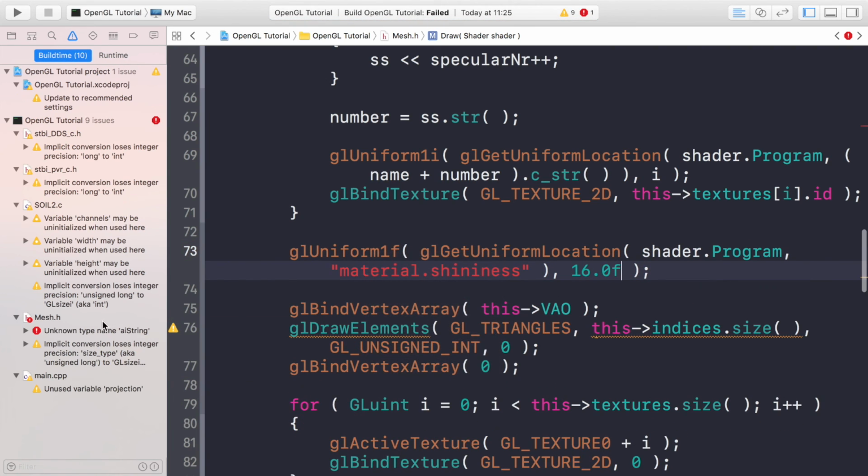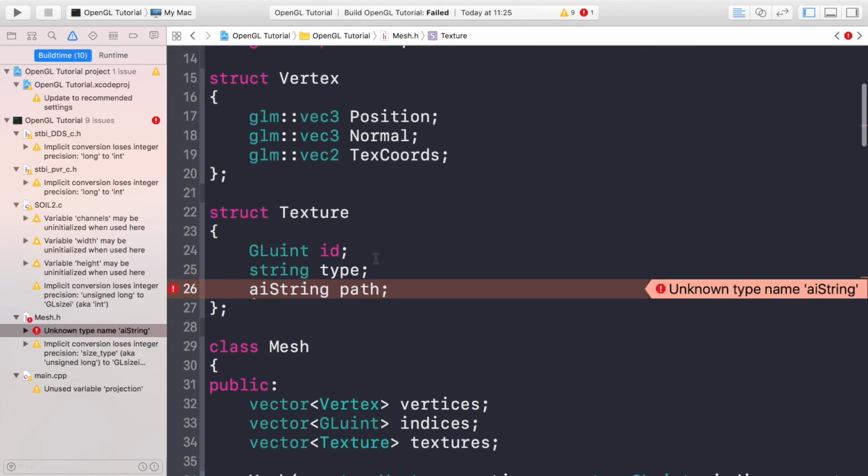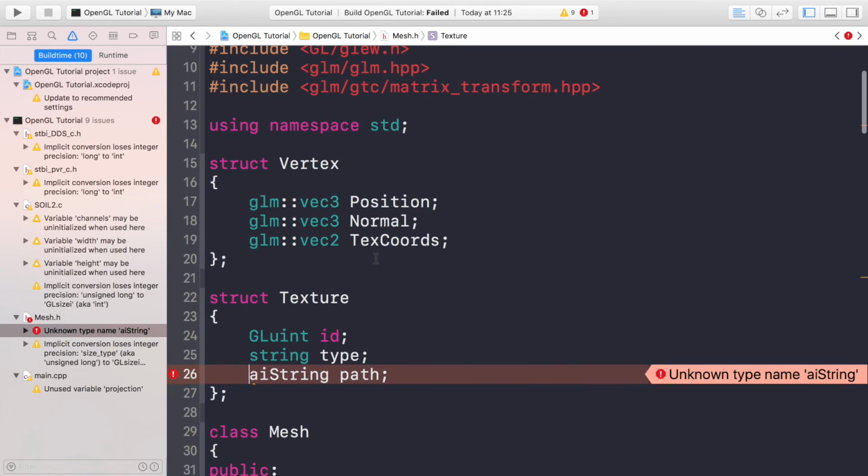So now it's just the unknown type name. You know what? I'm going to leave it for this video. The reason for that is because in the next video, a lot of the code that we're going to be doing is going to be using this code, and it will get fixed, I assure you, because like I said, a lot of the code will be linked together and we'll make sure it's all good.